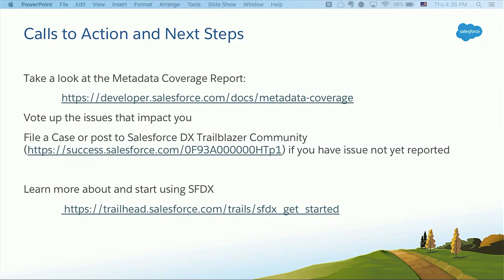So next steps, please take a look at this coverage report. It's available today from the developer.salesforce.com site. Please vote up the issues that affect you. If you happen to have an issue that's not listed on that report, please communicate that back to us as well, either via a case or through the Trailblazer community. We're working hard to make sure that the known issues that we are aware of are included, but if they're not, please let us know.